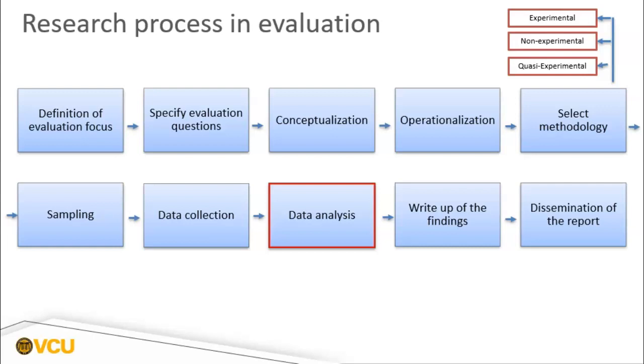The step after this is selecting the methodology. It could be quantitative, qualitative, or mixed method. In terms of the evaluation design, we need to decide which of the three categories to use: experimental design, non-experimental design, or quasi-experimental design. Then we need to decide which sampling method to use. The step after that is data collection. This is followed by the analysis of the data that is collected.